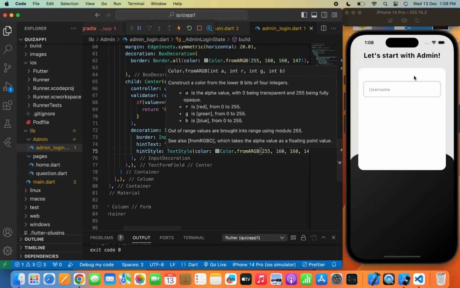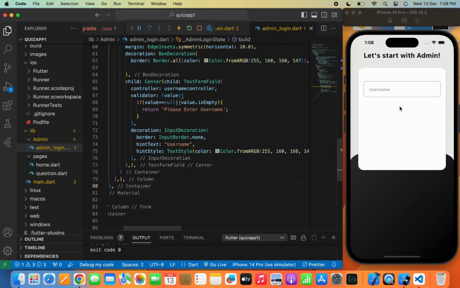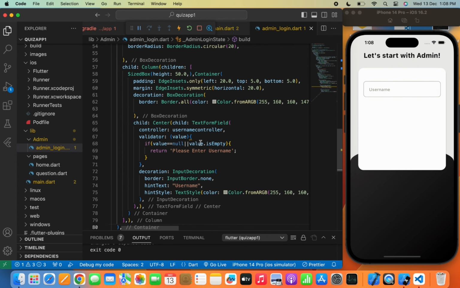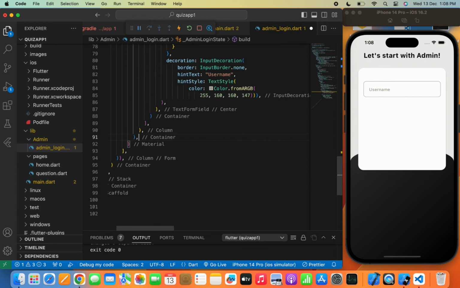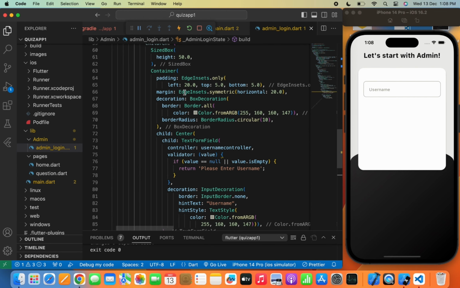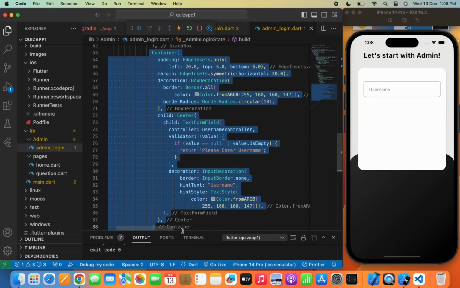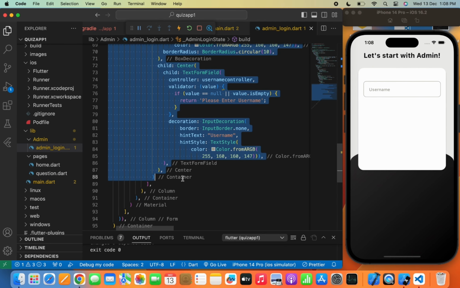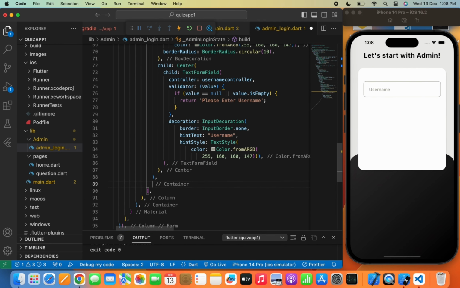Now we'll hot reload. So here you can see the text field and the container that I've just created by using the container widget here. Now we'll copy the same text field and paste it below the username where we will suggest the admin to enter the password. So we'll give a space between the username and the password.